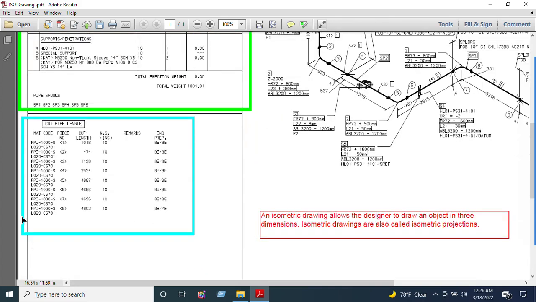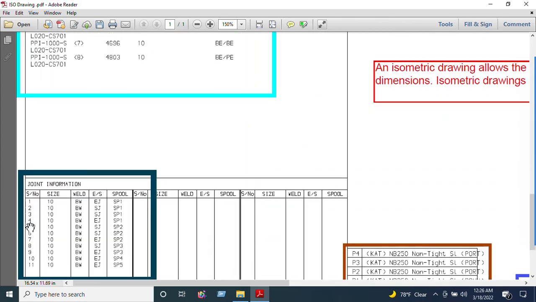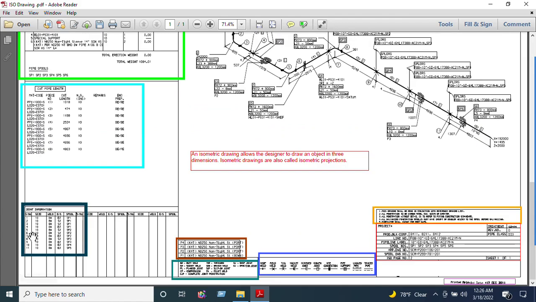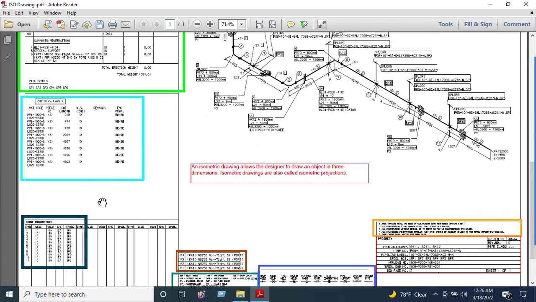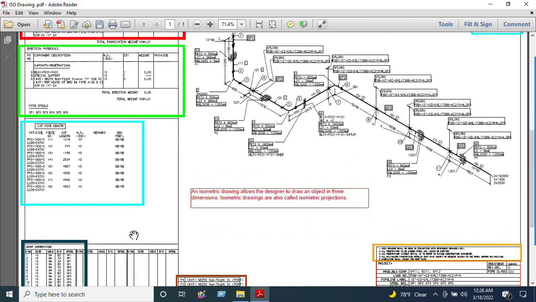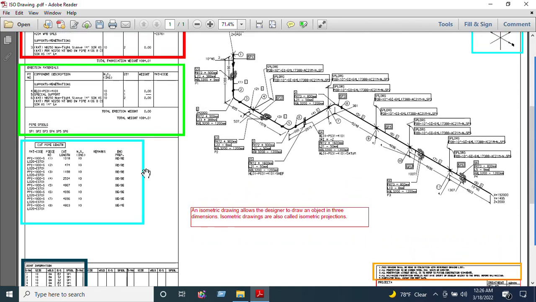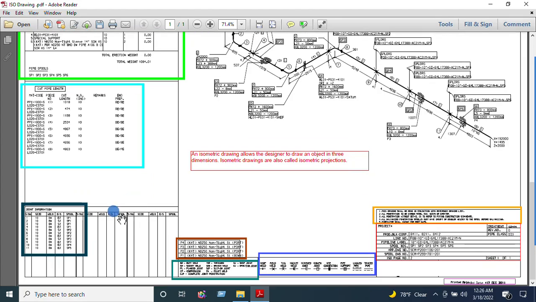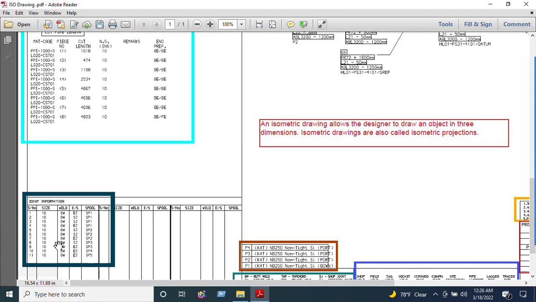So you can see from here also same information is here. So joint 4 is the erection joint, joint 7 is the erection joint. I hope you understand how we track the joint information. This list, how we cross check with our drawing. So if what is written here and here is different, then we have to give the comments or we have to correct it as per ISO drawing. So this portion for the joint information, I hope you understand how we find out this joint information by this control box.